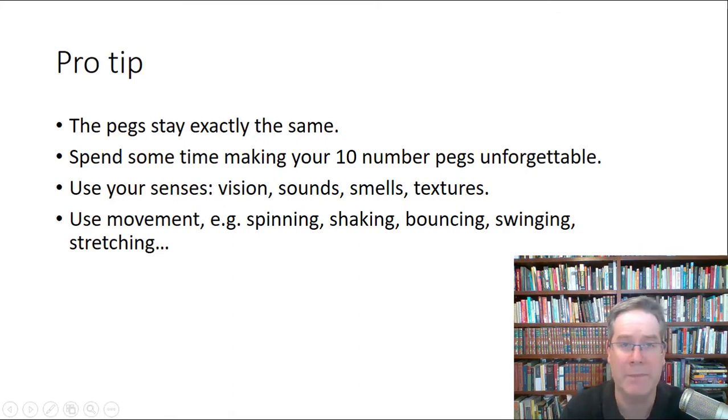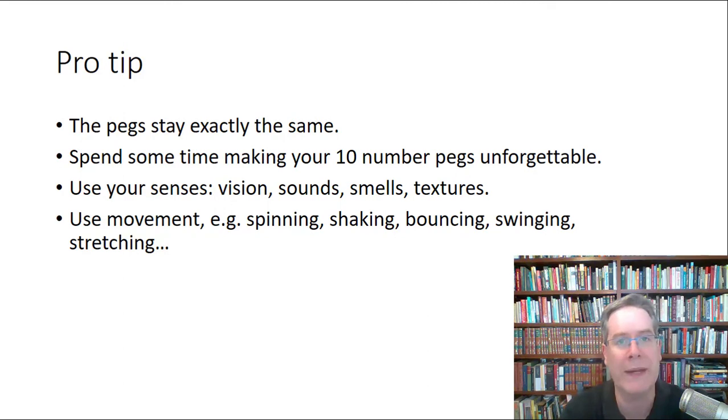So here's a tip. Your pegs will stay exactly the same. Regardless of how many lists of 10 items I've memorized over the years, my memory pegs have stayed exactly the same. So it's worth spending some time up front making your 10 number pegs as memorable as possible. We know from the research around making things memorable that there are some things you can do to make each of your images easier to remember.